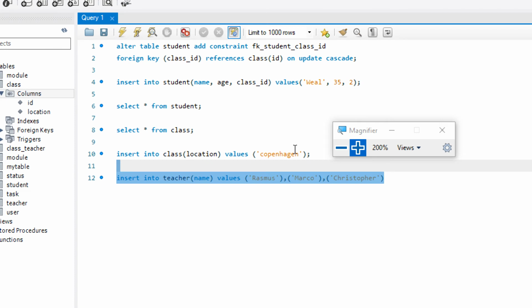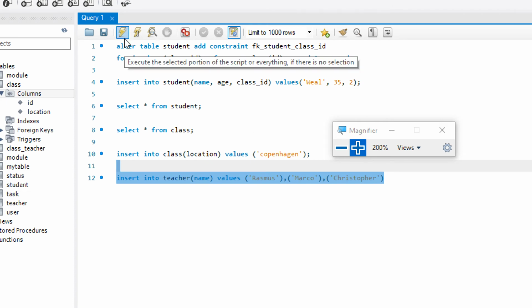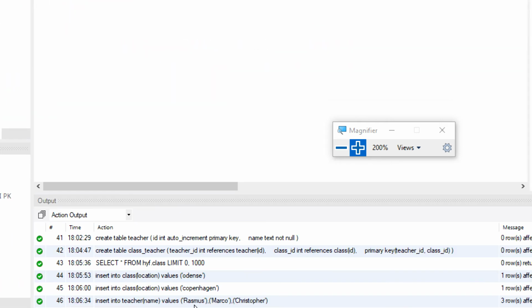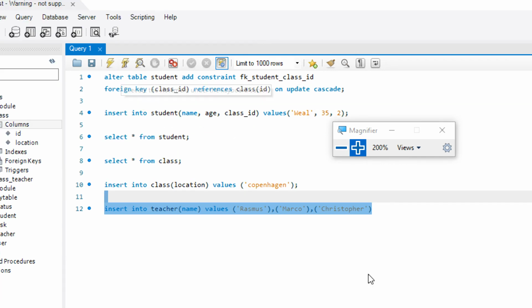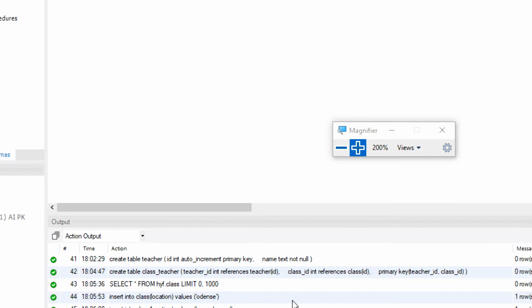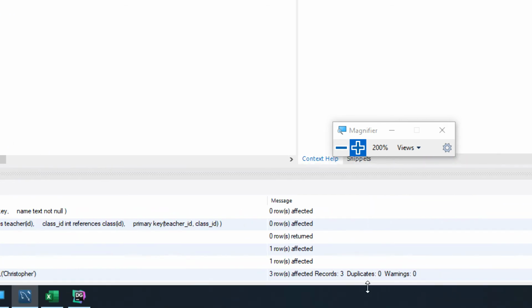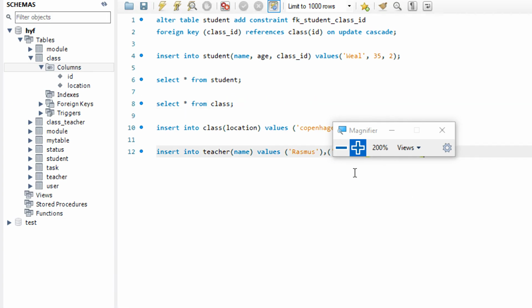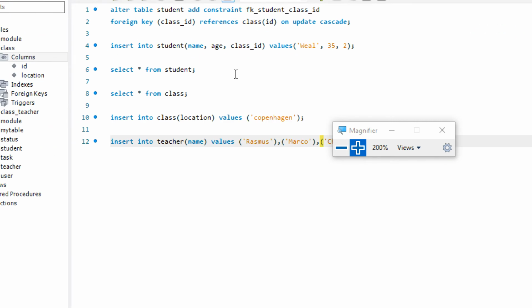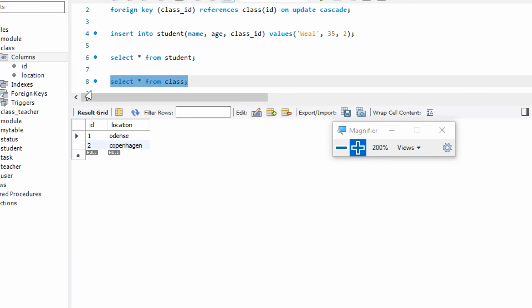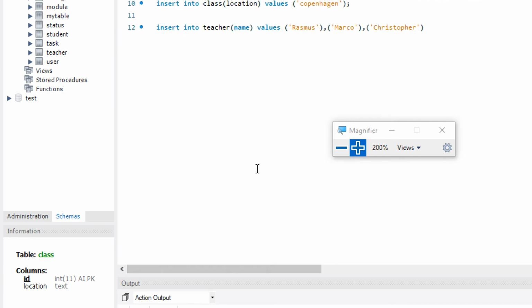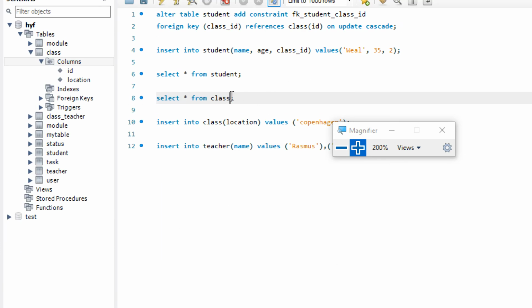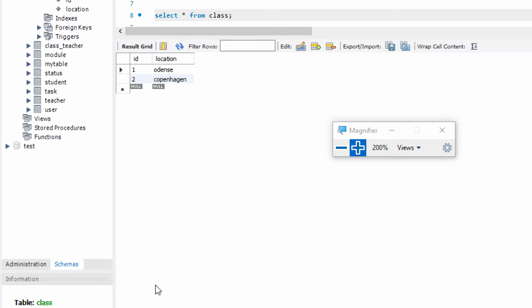I think you can just hit, if you're sitting on the line, you can just hit Control Enter. It will run the query. Yeah, I'm not sure about this. I know that's how it works in DataGrip, but I don't trust this program. Try when you select that one. Just this one. Yeah. Okay. Nice. You don't even need to select it. Just the cursor is sitting on the line. Just hit Control Enter. Nice.